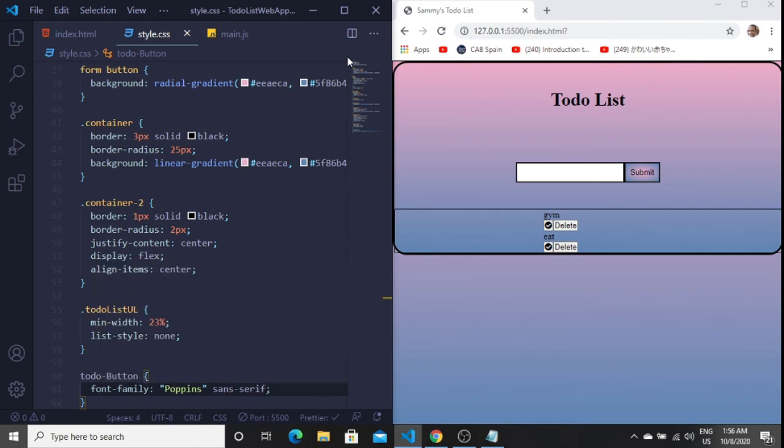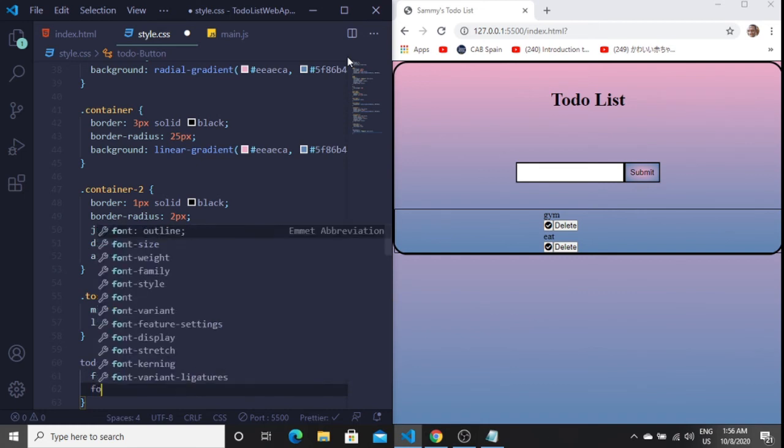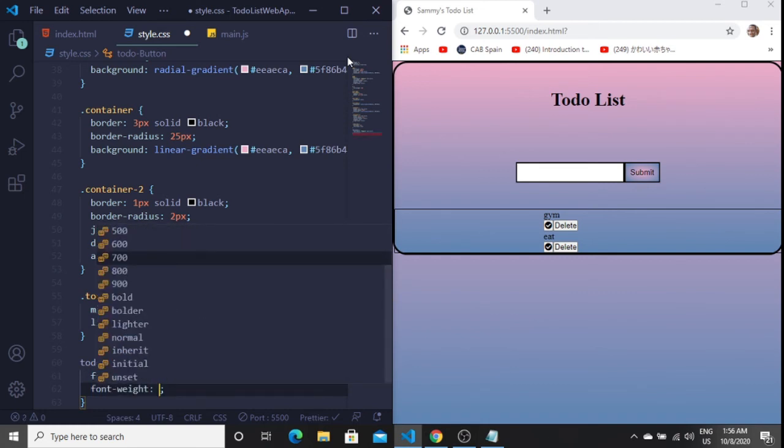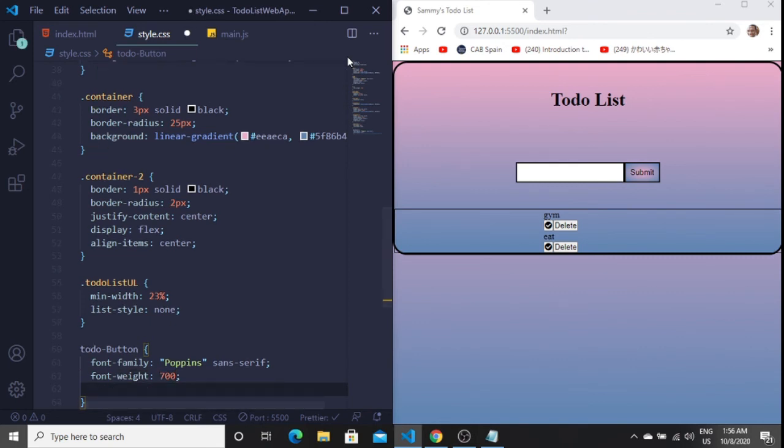Sans serif. Font weight 700. Then put the dot.